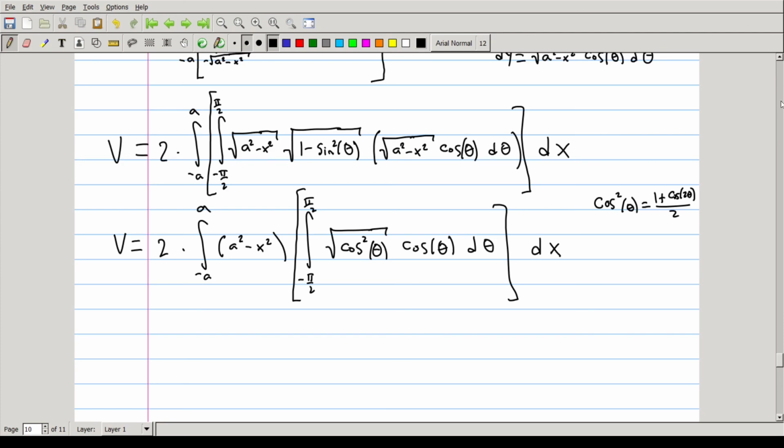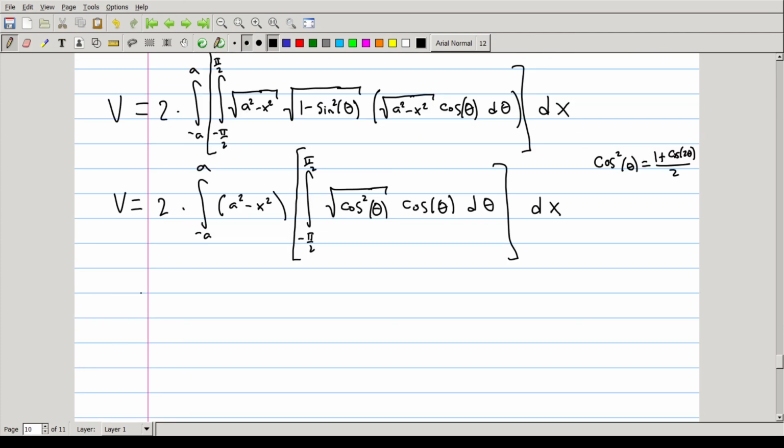And what ends up happening is this directly reduces to 4/3 times pi times a cubed. So I'm going to have you fill in the blanks here. It's good practice to go through and fill in the blanks here. However, the solution is in the slides posted on the course website, so you can take a look at those if you get stuck filling in the blanks. But it's a really good exercise to finish this.